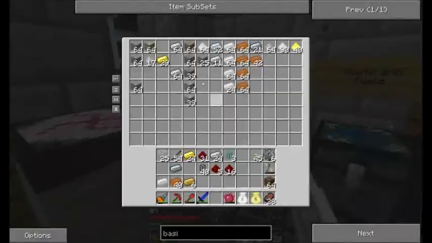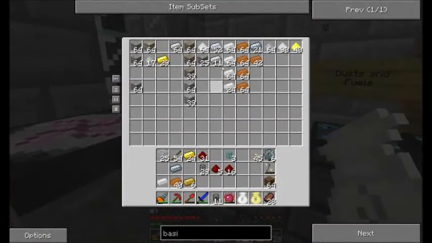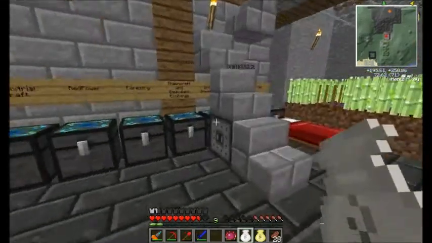And now, even more expensive shit, we will need 11 of logistic chassis mark 2. Wait, how shall we do this? So 1 2 3 1 2 3 2. Ooh, this is enough. Yep. 1 2 1. Yeah. Shit, I can't believe this. I can't believe this. So, logistic chassis mark 2. And what this basically does, we'll see in a moment.